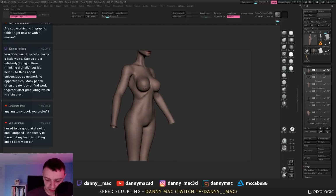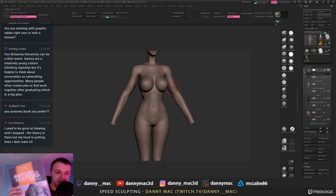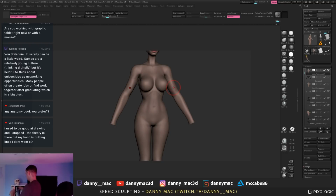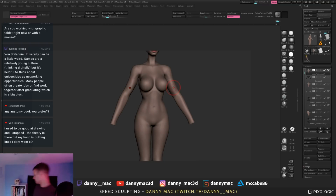Any anatomy book you prefer? I really like the Anatomy for Sculptors book. This is very good. This is also very good. Anatomy for 3D Artists by 3D Total.